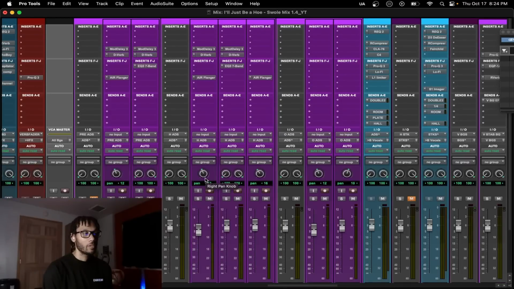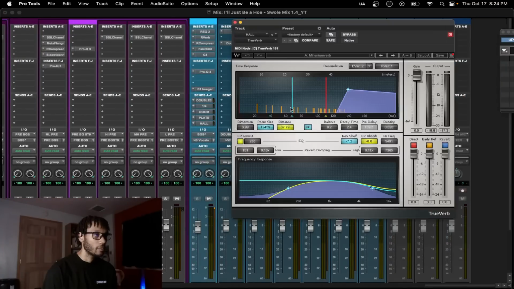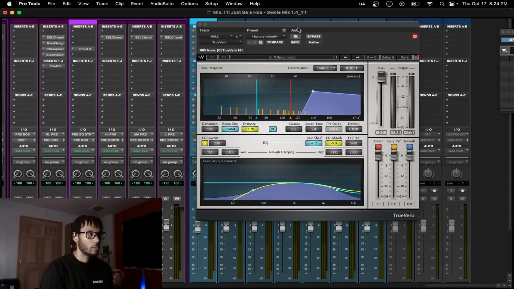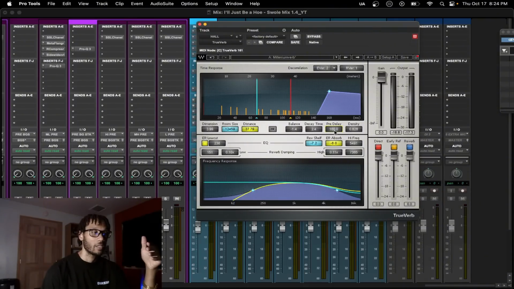Simple. Just for the nerdy people, I do want to give y'all the chance to nerd out. So if you do want to focus on the decay time and the pre-delay and the early reflections, if you click this, we can do that. If the pre-delay is shorter, the sound is further back. If the pre-delay is longer, it makes it sound like, in this case, the vocal is closer to you. If the decay time is longer, that makes it seem like that thing is further away from you. If the decay time is shorter, it seems like it's a little closer.